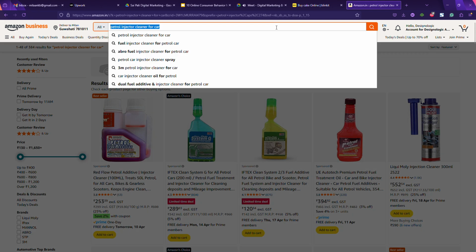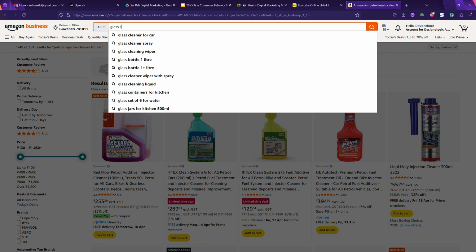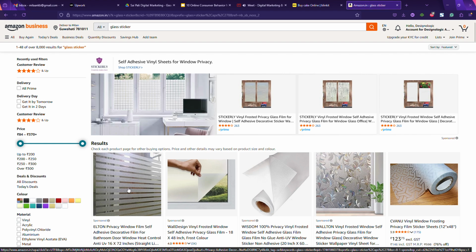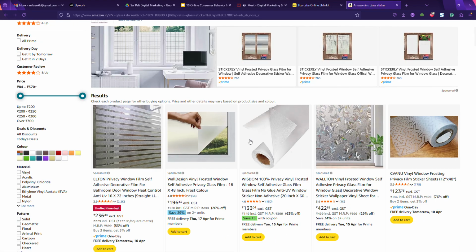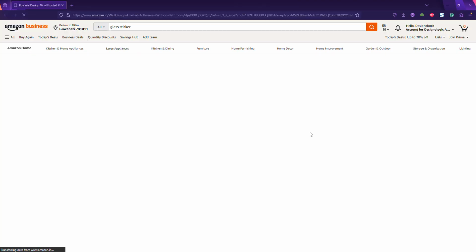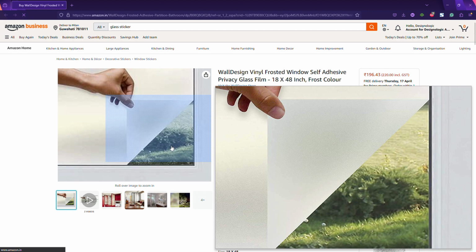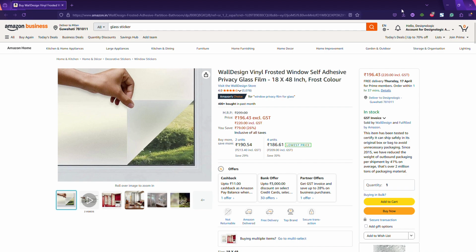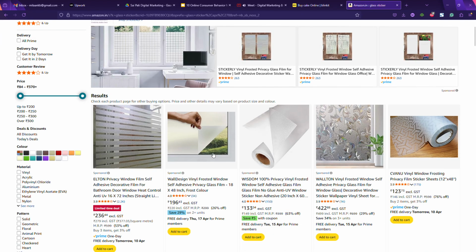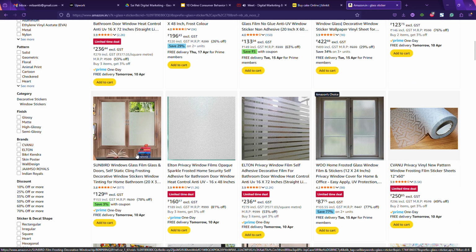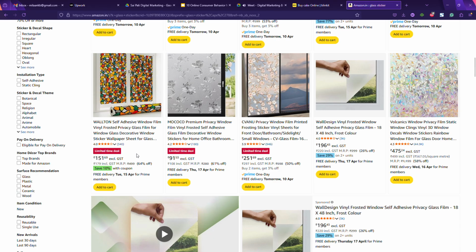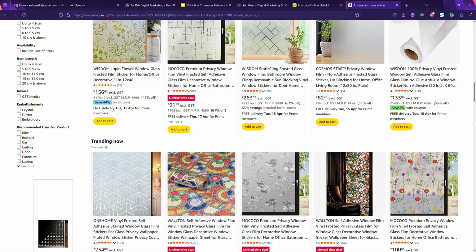I'm just showing another thing. There are glass stickers. We can paste them on glass and convert regular transparent glass into a frosted glass feeling. There are different textures. All of this also came up in my suggestions when I was looking for things to enhance the house decor. So there are different products.